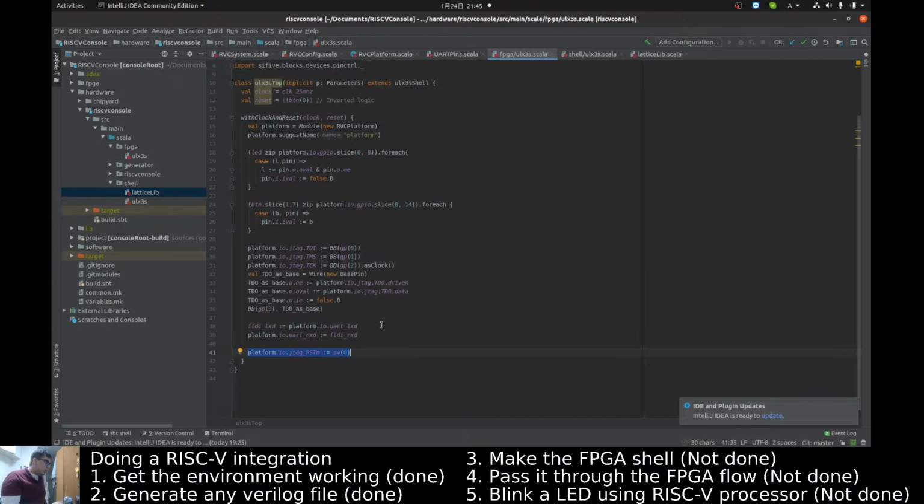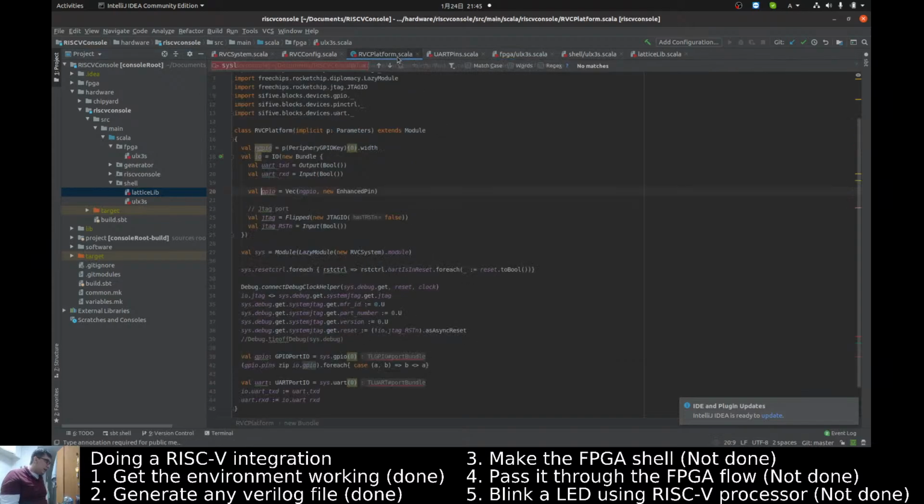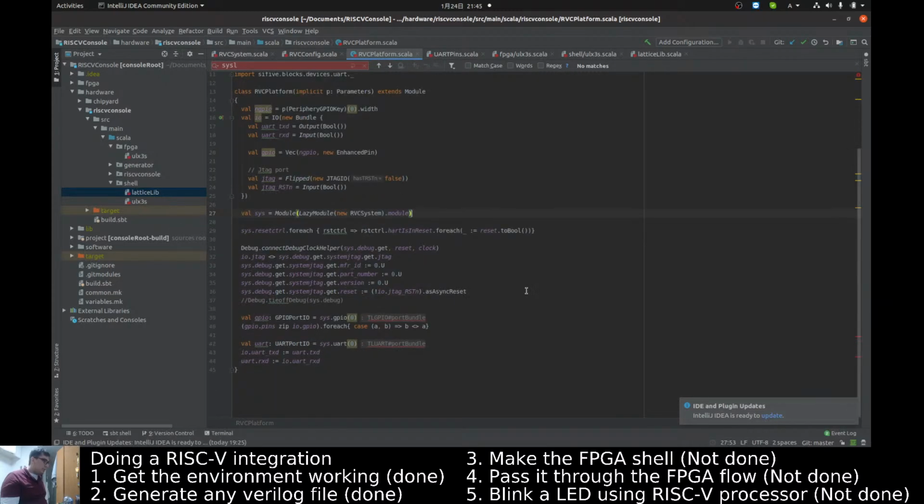We also exteriorized the JTAG because it was not created before, to do debugging in the future.